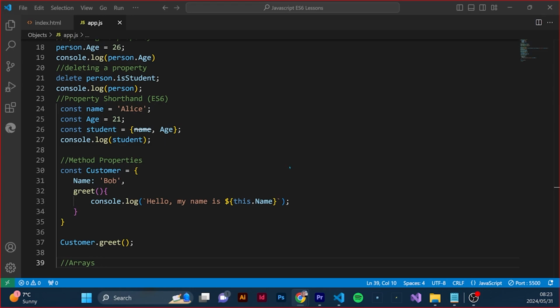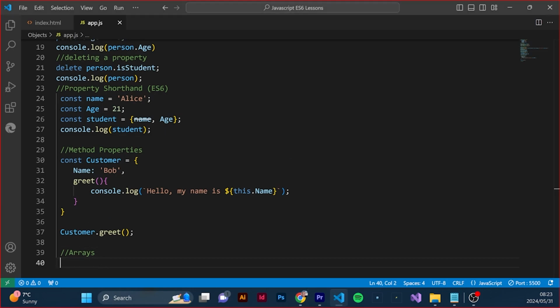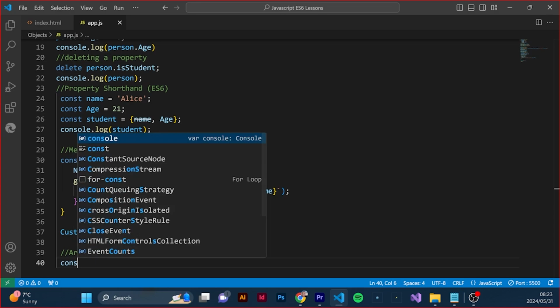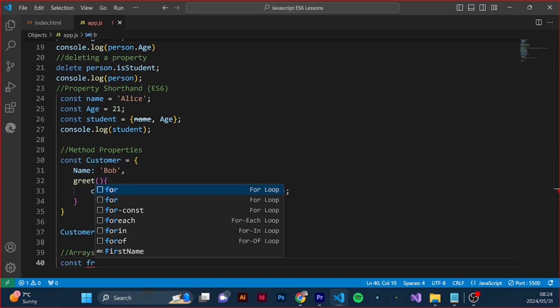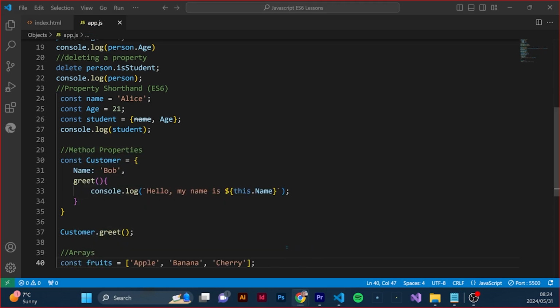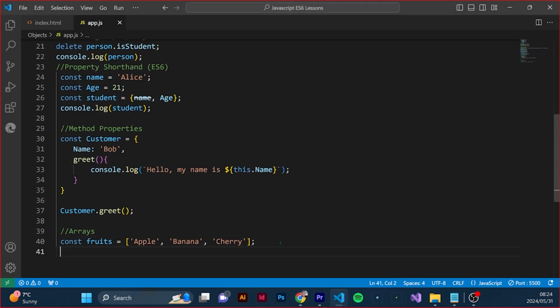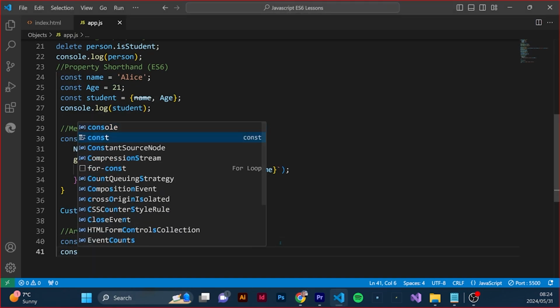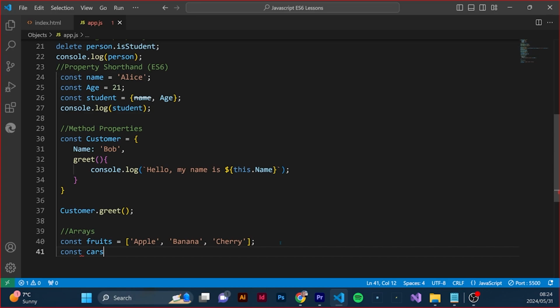For example, let's say we've got an array fruits. That's one way of creating an array, or we can say const cars is new array. These are the two ways you can define an array.